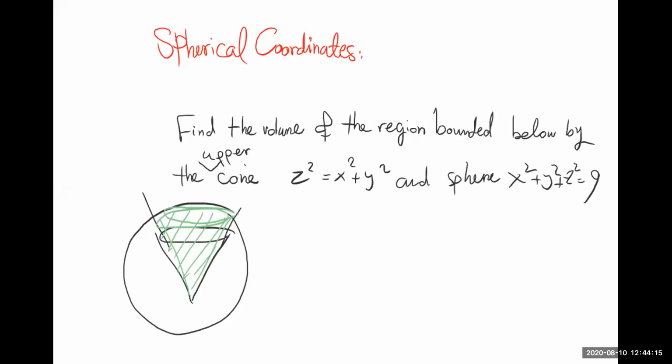So again, this one should be the integral of 1 dx dy dz. That should be the volume, but if I show this region with R, it should be over this region R. And we should find what the bounds are for this region. So I would remind you, for spherical coordinates, the idea here is to use spherical coordinates.